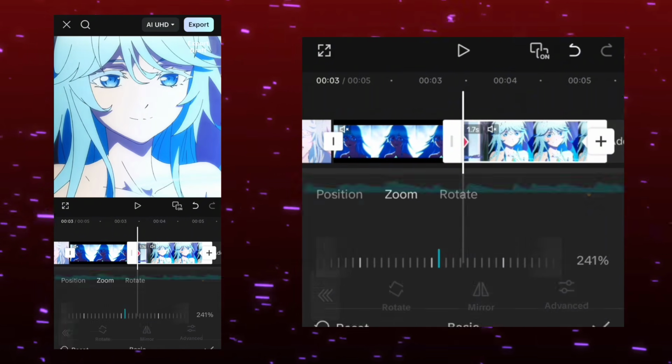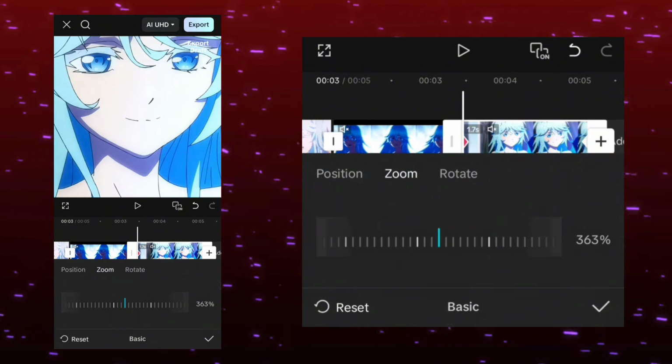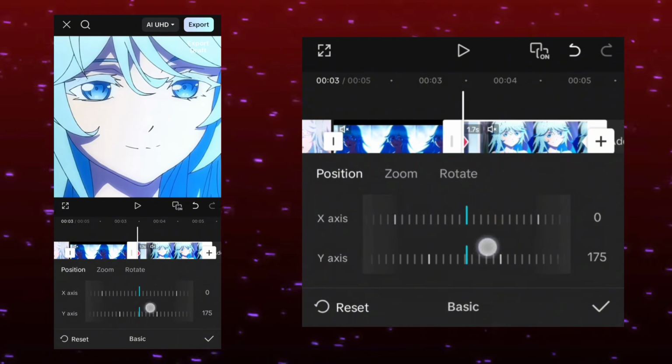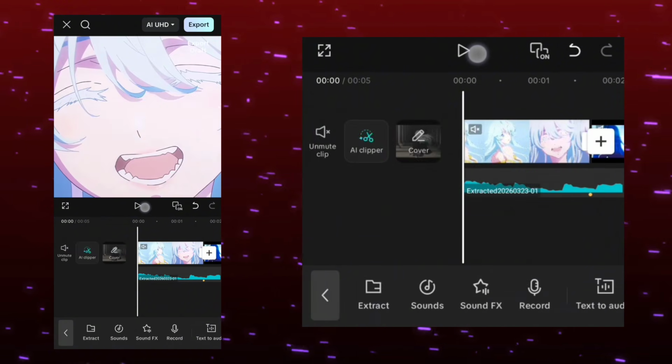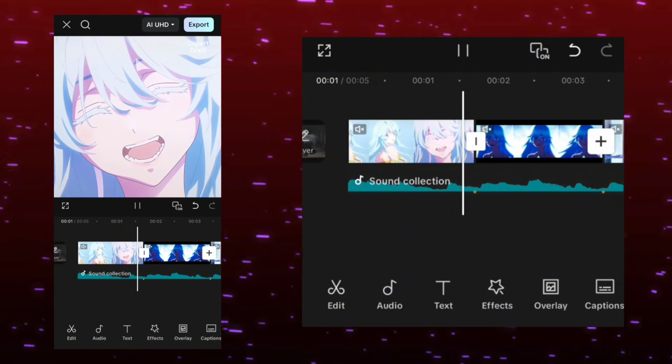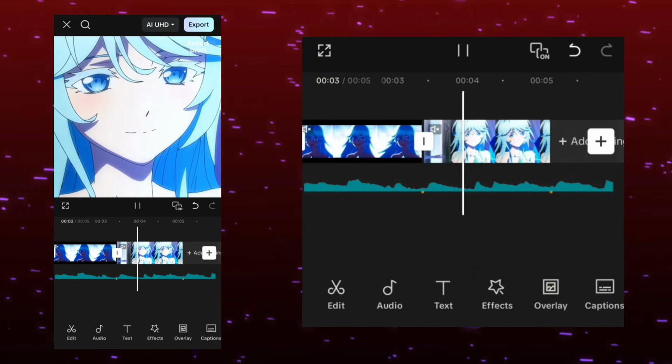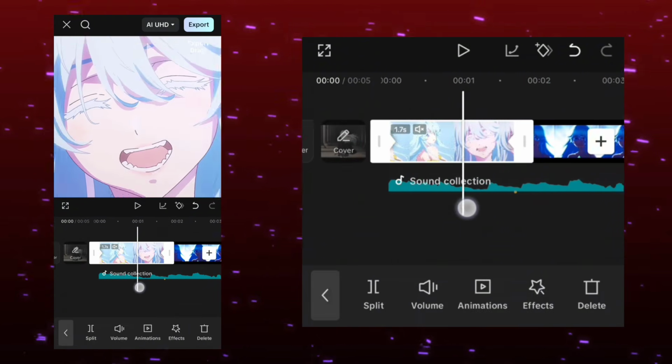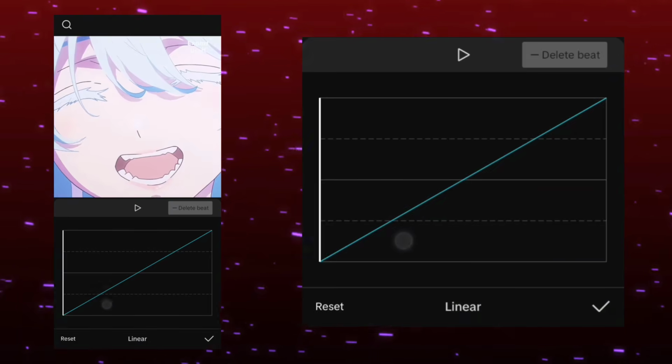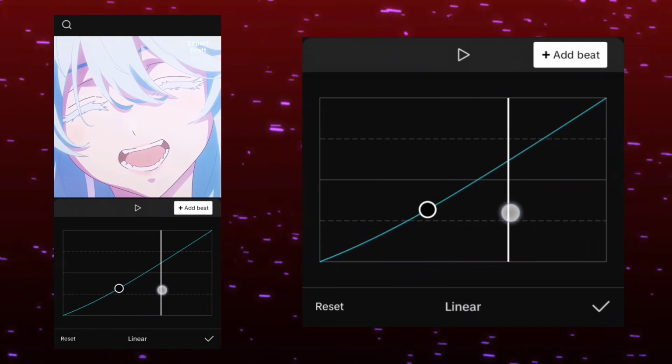Go to the graph and add 2 points the way I'm doing it. Apply this step to all clips. After applying this graph, you will get this kind of result. Go to the graph and add 2 points the way I'm doing it.